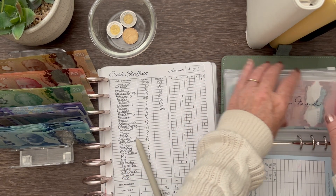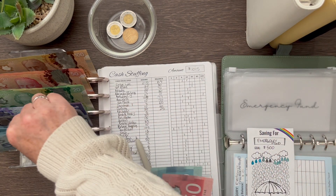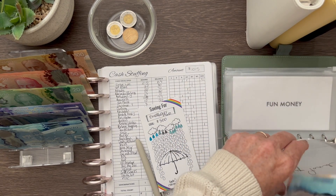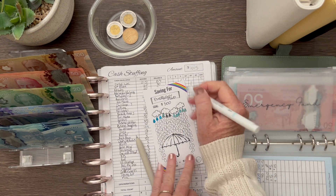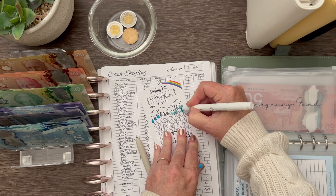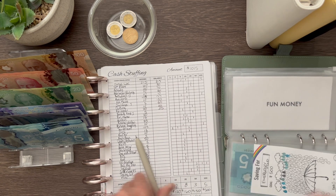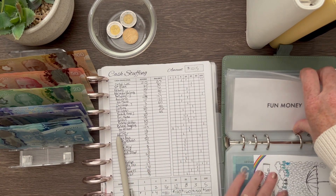The next is my emergency fund, and that is getting $50. I now have $65 in the emergency fund. Because these little raindrops equate to $5, I can color in another one on the tracker. It's nice seeing that one grow — I've only been adding $5 every payday and it's nice to watch it increase.